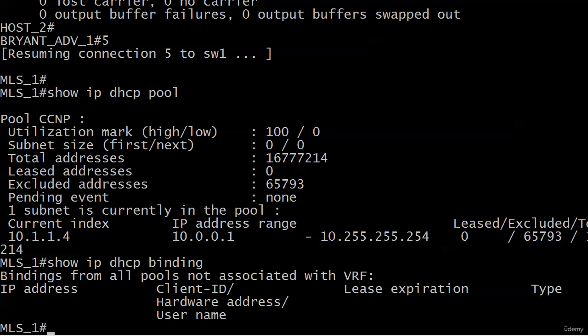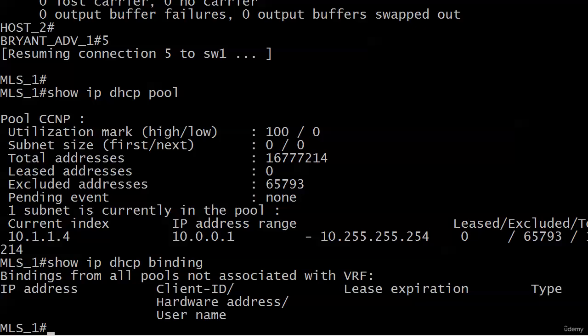Got a couple of show commands I wanted to share with you before and after the lease we're about to hopefully give out. And the first one is show ip dhcp pool. You can specify a pool name after show ip dhcp pool if you want to. I only had one, so that's what I ran. Of interest to us right now are leased addresses, which is at 0.